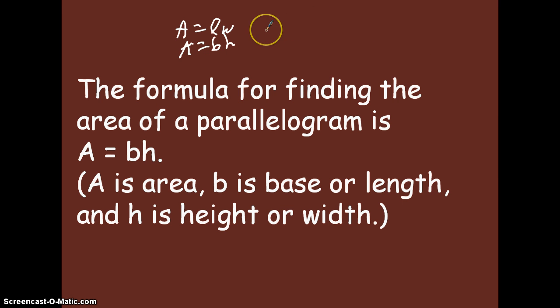When you sometimes encounter a square, you may see the formula as area equals side times side. This being an S and this being an S. And anytime you have a variable attached to another variable with parentheses, that means you multiply. Since this side is congruent to that side, and that side is congruent to the others, and this is congruent, and I know it kind of left a little tail there, but since they're all congruent, you can just say base and width. It doesn't really matter. Or base and height, and you can still use that same formula.